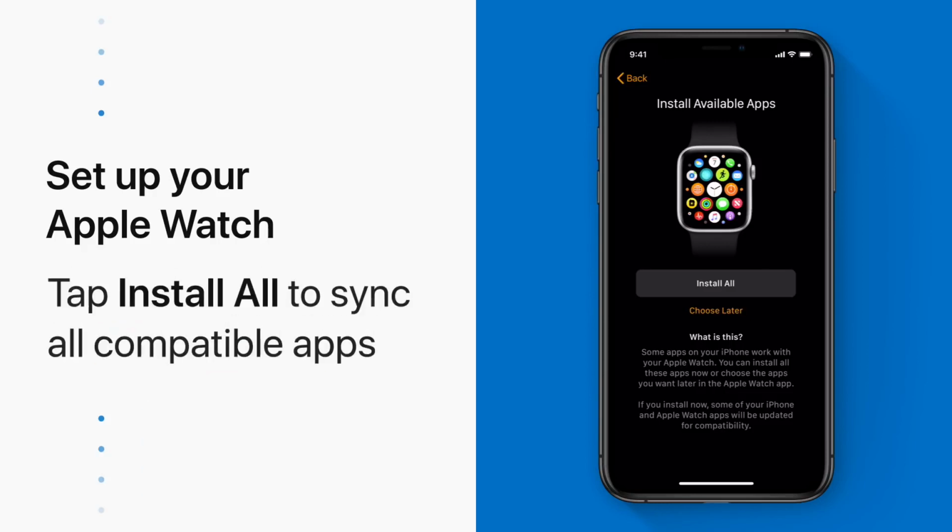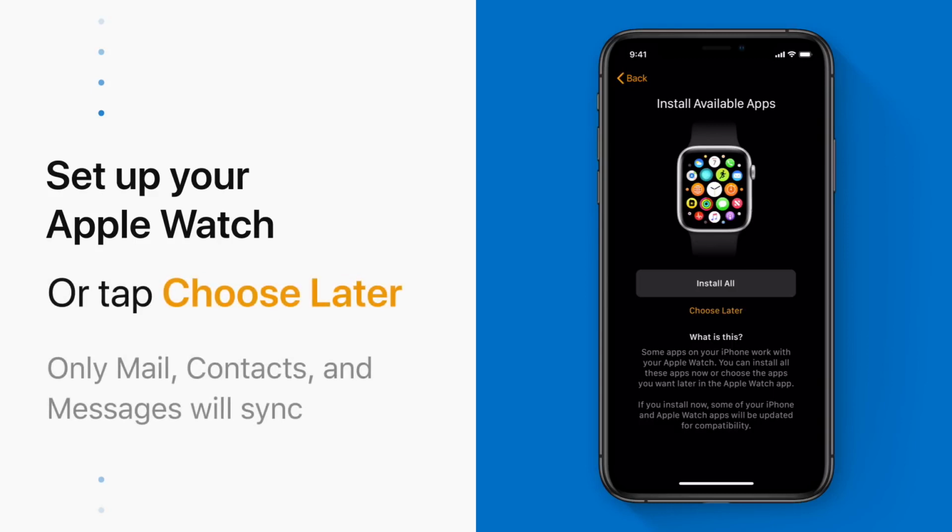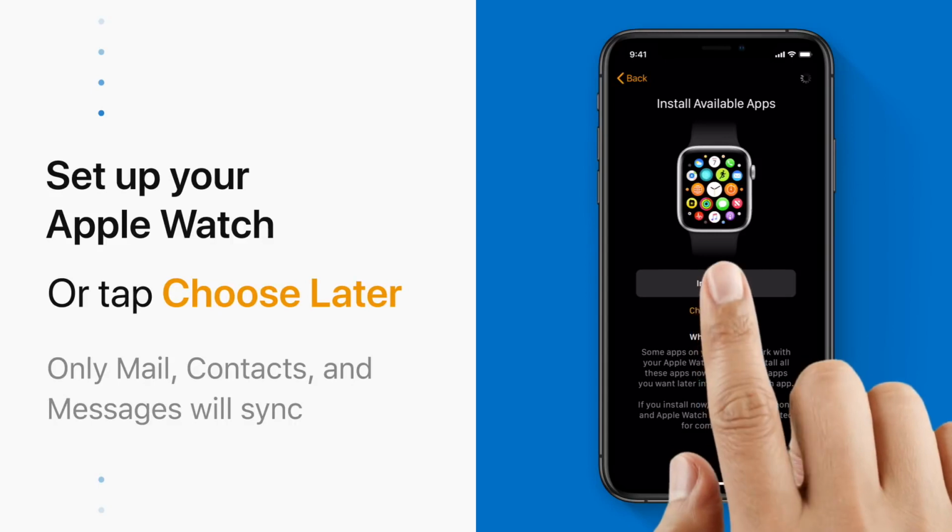Then you'll choose which apps to sync from your iPhone to your watch. Tap Install All to sync all of the iPhone apps that are compatible with your Apple Watch. Or tap Choose Later to sync only basic information like mail, contacts, and messages.